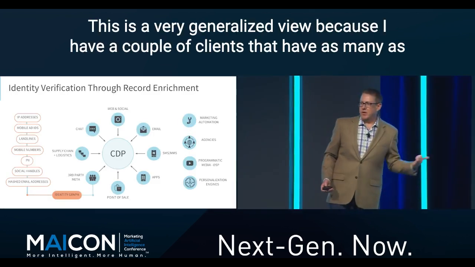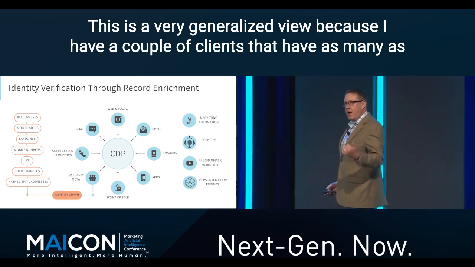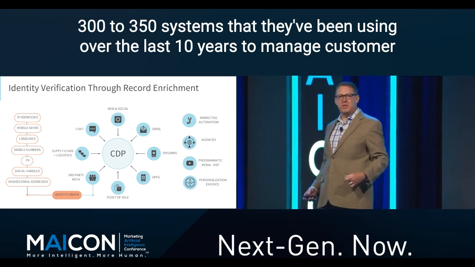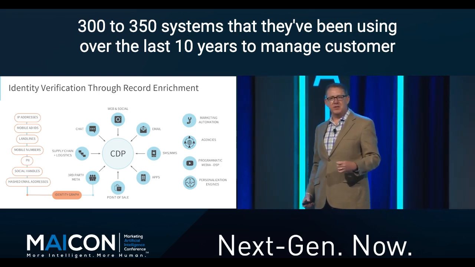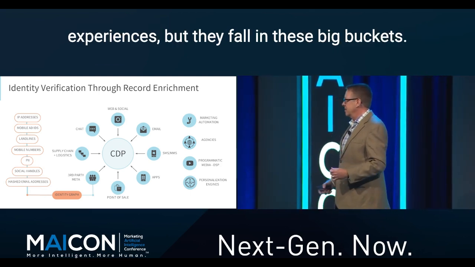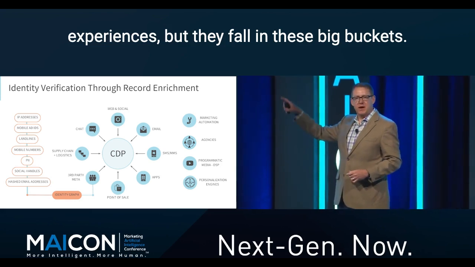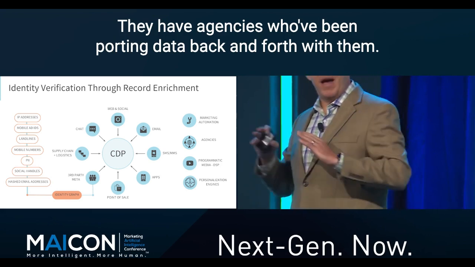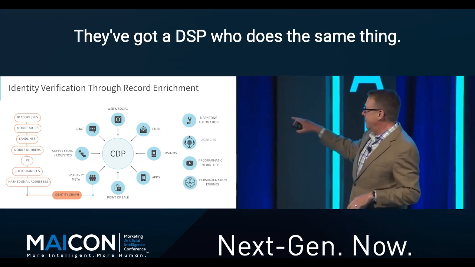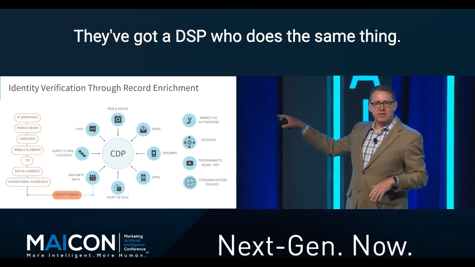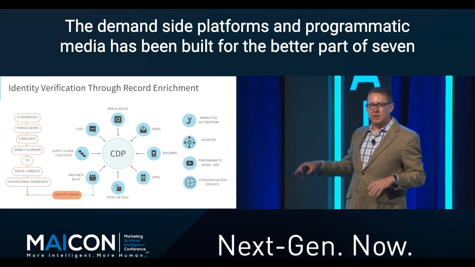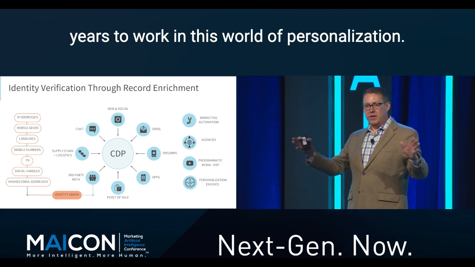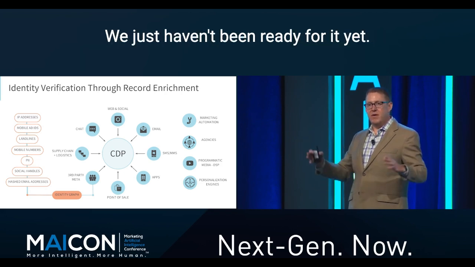What does this look like? This is a very generalized view, because I have a couple of clients that have as many as 300 to 350 systems that they've been using over the last 10 years to manage customer experiences, but they fall in these big buckets, right? There's marketing automation. They have agencies who've been porting data back and forth with them. They've got a DSP who does the same thing. The demand-side platforms and programmatic media has been built for the better part of 7 years to work in this world of personalization. We just haven't been ready for it yet.